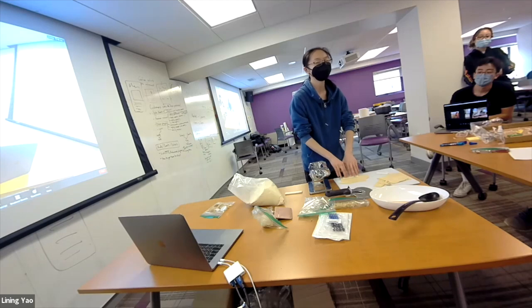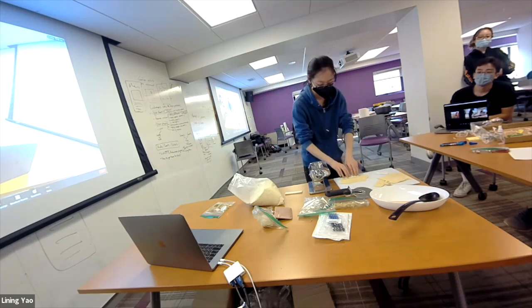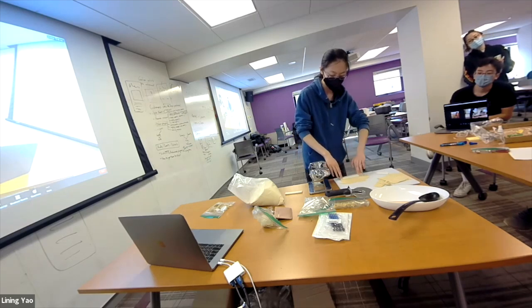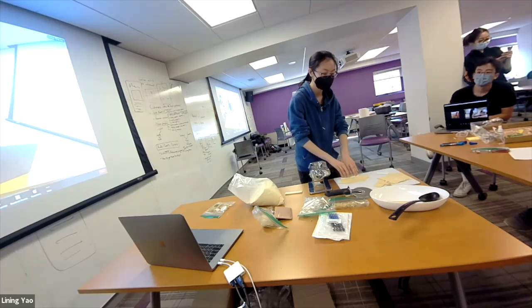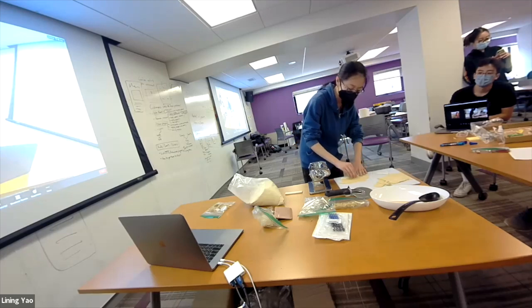One thing Leaning first mentioned when she was showing us how to do this was we have a clamp in the lab where you can put it in between the two things and turn the clamp a little bit, but you have to be careful not to break the template. So that's an option as well. And one of my fellow people working on this project, Sneva, likes to pick it up vertically and smash it. So there's a variety of different techniques, and it's whichever one works best for you.